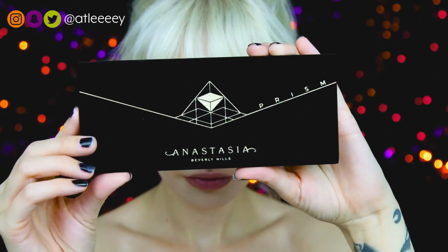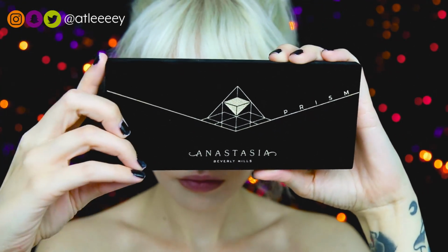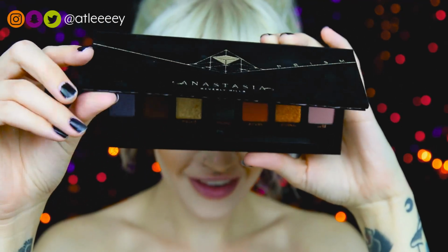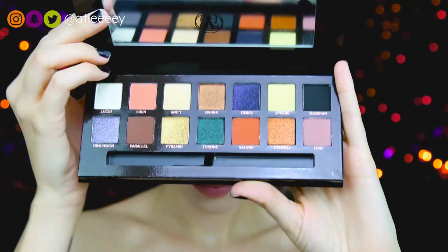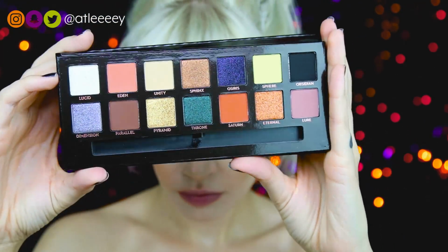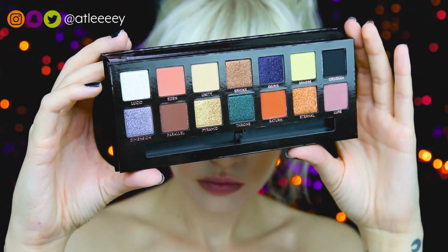For my eyes today, I was super excited to use the new Anastasia Prism palette. It is beautiful. I'm sure you guys saw my last video on the Subculture palette. I ultimately decided not to do a review video on this palette, but I did want to use it in a video, so that's why I included it here.